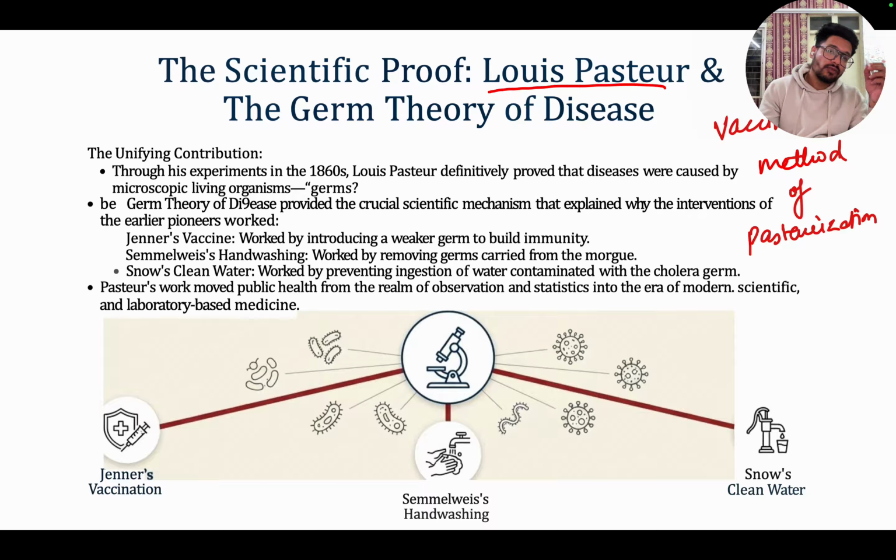Okay, and he invented the vaccine for rabies and anthrax as well. So these are a few personalities that we should know when we are studying public health. I have not spoken about each and everything in detail about these personalities and their contribution, but if you want to study more about them, you can read through the slides that I have prepared for you guys.